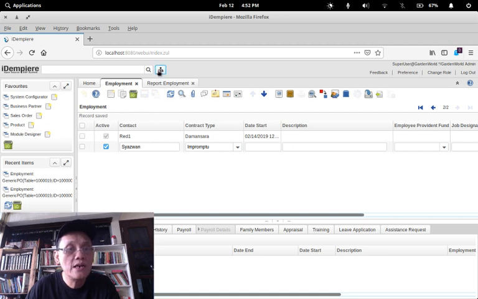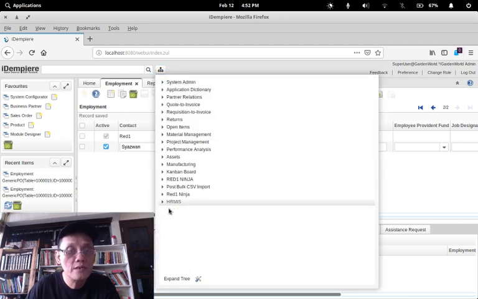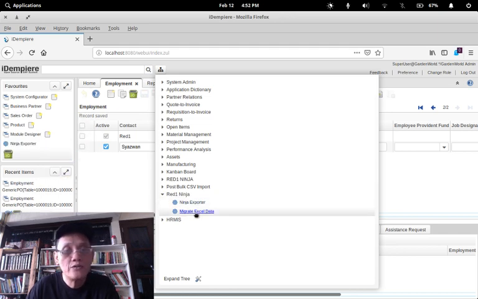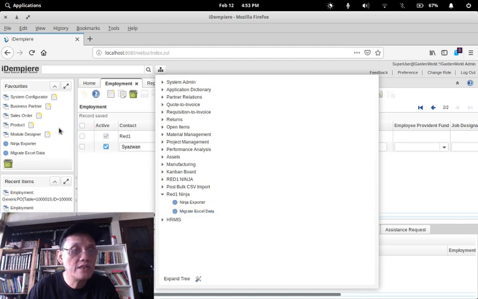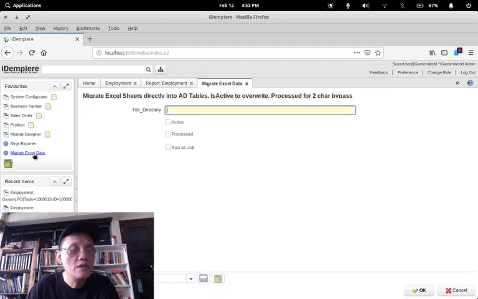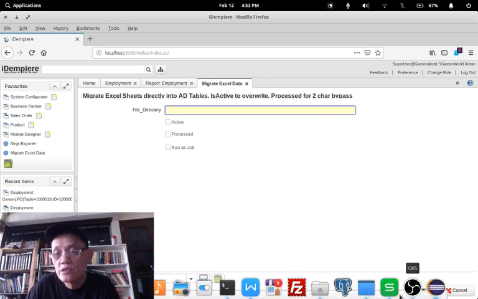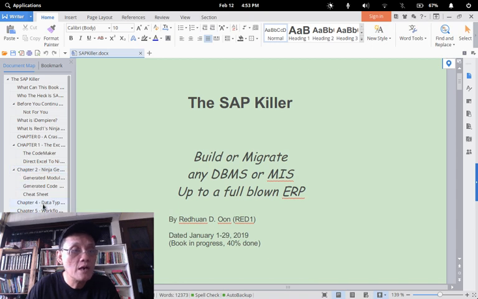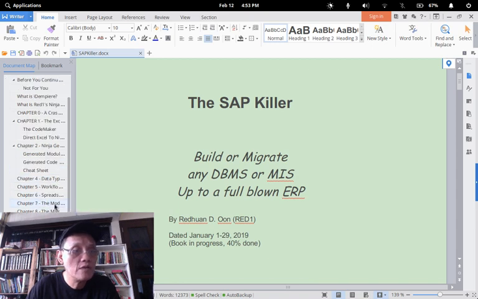So I come to this Redo Ninja Exporter. I can also migrate data in. All right, I can migrate data directly into the system, as you can see from my book here. I have written it all, and you can just go to the book of Ninja.